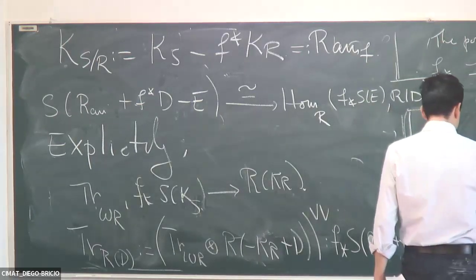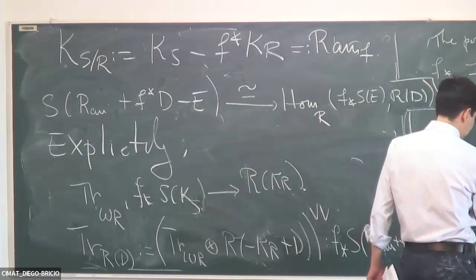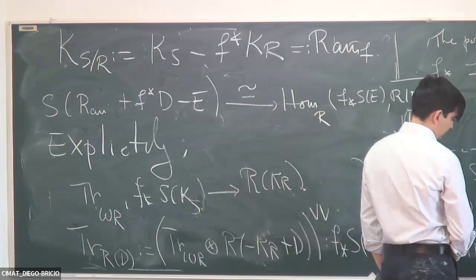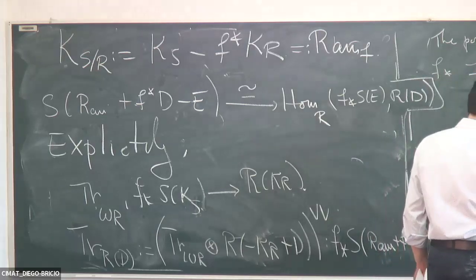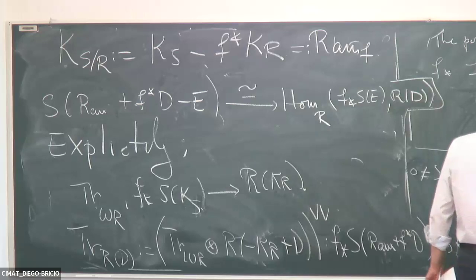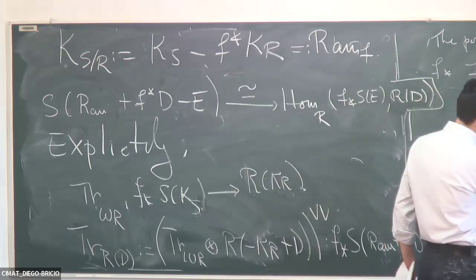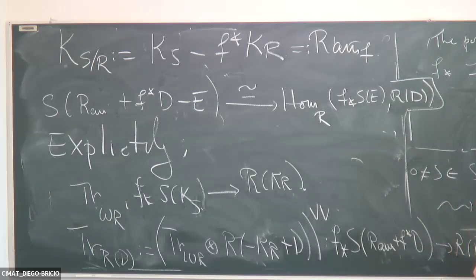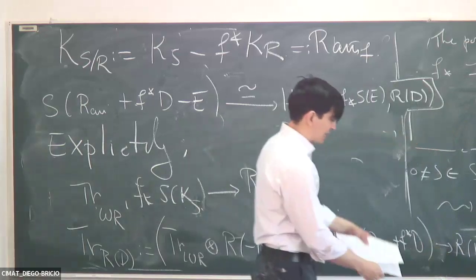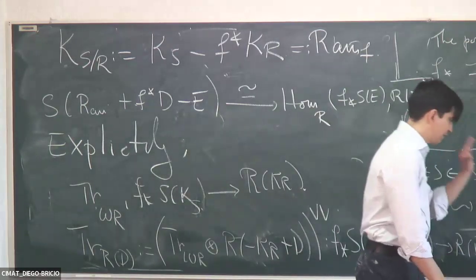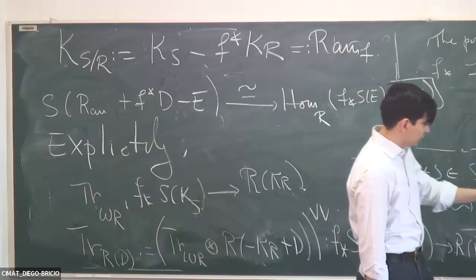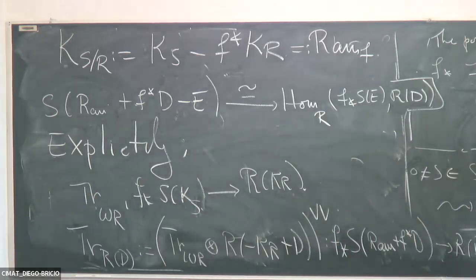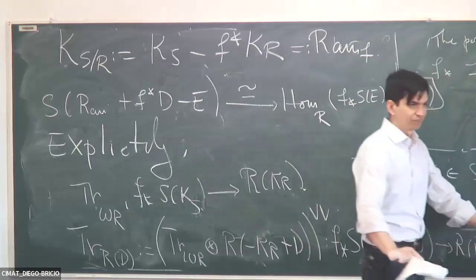What on earth does this mean? This means that S is an element in L, of non-zero, such that the divisor of S plus this minus this is effective. So if you do the math, that means that this plus this is more than E. That's what it means. An element here is nothing but an element of the field of fractions of S, whose divisor, when you add this, is more than E. That's it.